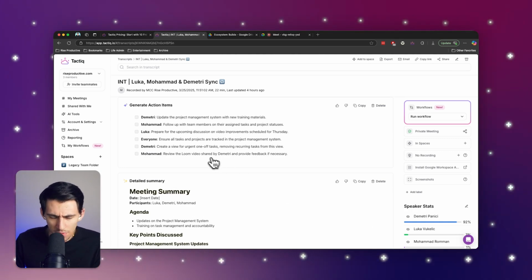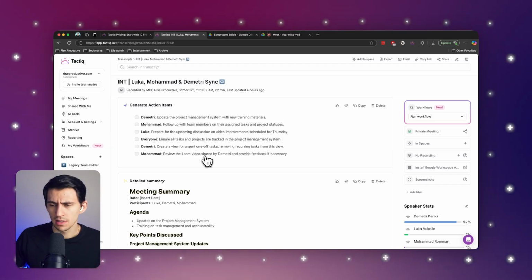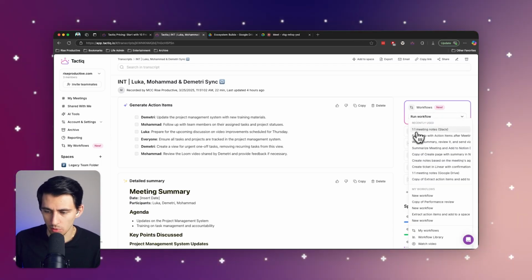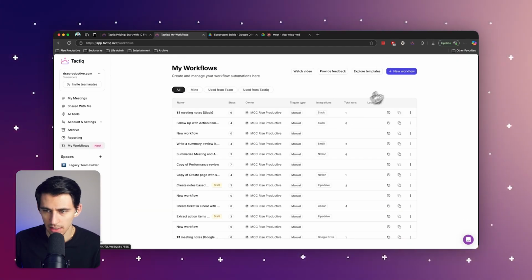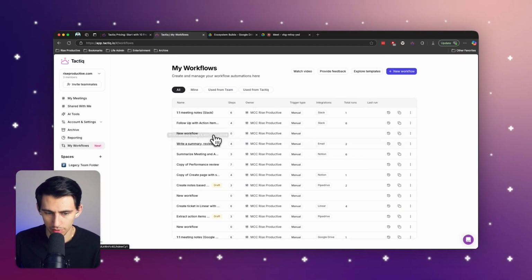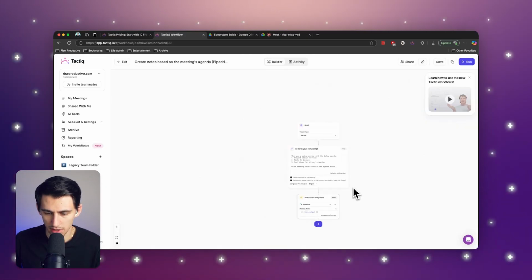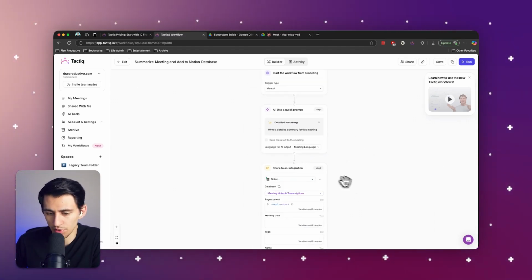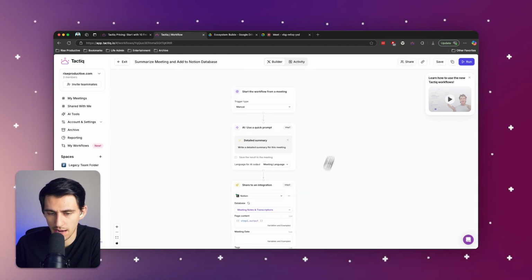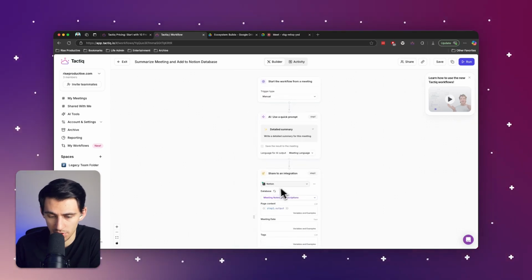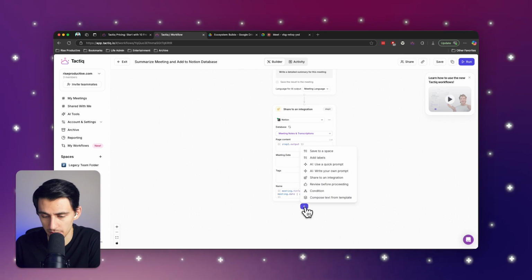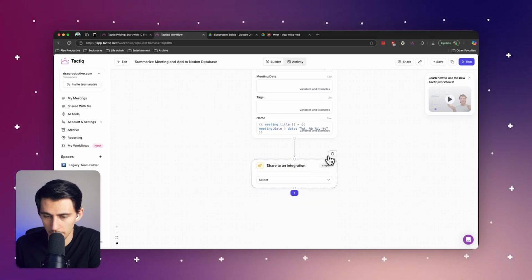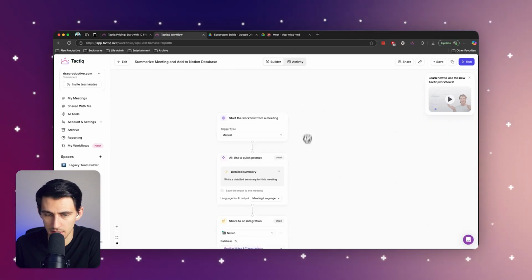It's cool. However, there was a step up, a level up, one might say, that was created when we added flows, the workflows that you see right here. And how these work is essentially you can go to my workflows, and how it started was that you can make a workflow automation that essentially creates notes and then follows that prompt sequence, and hopefully you share it with an integration inside of an application. Like, for example, Notion, or some of the other ones that we have are Pipedream, Slack, email, Linear, and many other products.